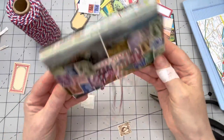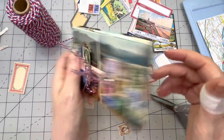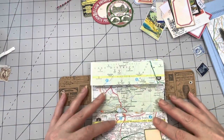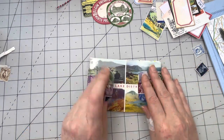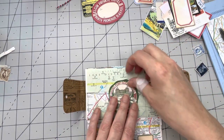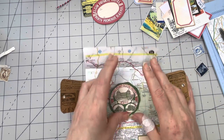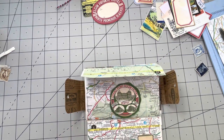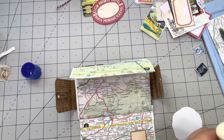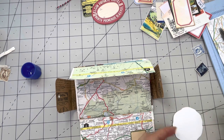This is how it's going to look. Oh yeah, I like it. Great. I want to do some quick decorating because the video is already very, very long. I'm gonna go this way first. Yes, opening it up. And then this envelope, I want to have sort of a closure. So I'm putting this here so you can stick the flap underneath. Yeah, good idea. Good idea, me. So I'm not gluing it all the way down. I'm leaving the top part unglued, so you can tuck the flap underneath.